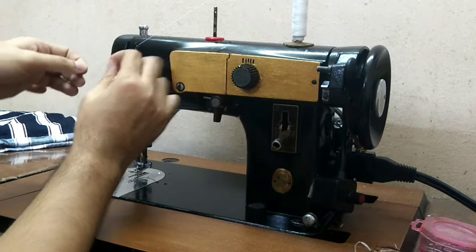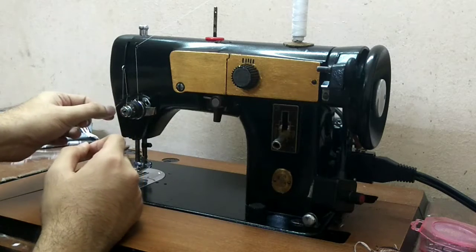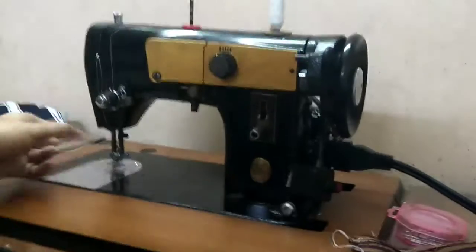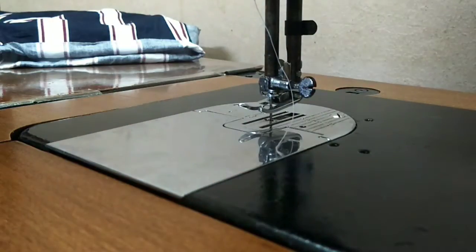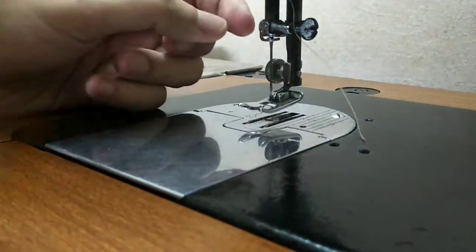And then next, go through the take-up lever, 3rd thread guide, 4th thread guide. Let me show you, closer look. After your 4th thread guide, this is another thread, the last thread guide, which is on the needle bar. Make sure it goes through.